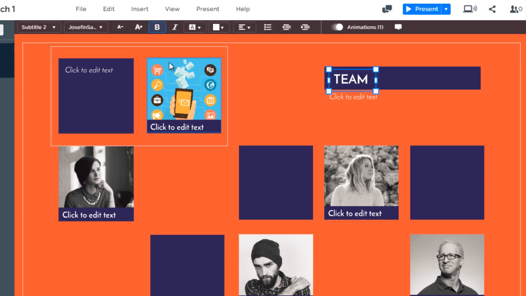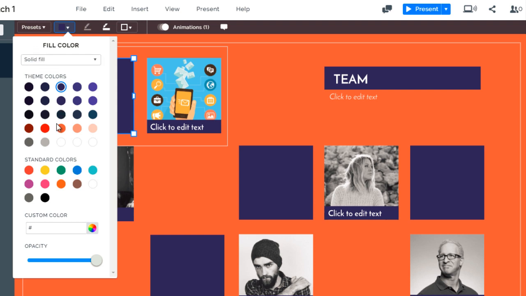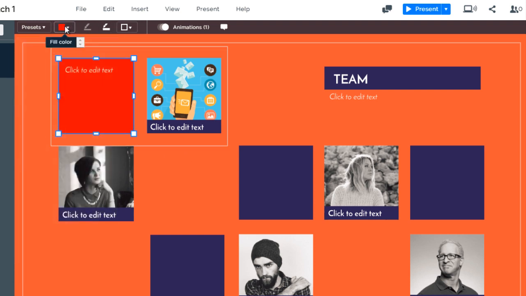Then you can also replace the color. You could select this purple item and then select a different color like that. If you've used PowerPoint or Microsoft Word, the dashboard up here is fairly easy to use. But you'll notice that it changes depending on the element that you choose.